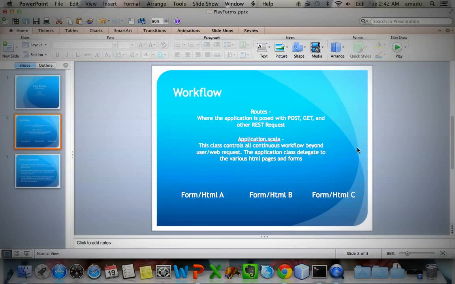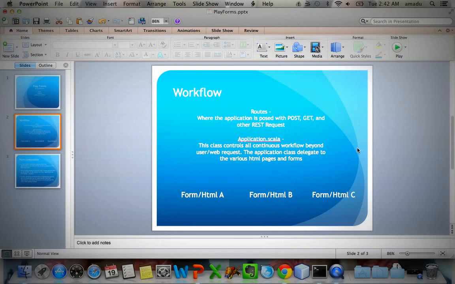So the basic workflow, which does not speak about models or objects, because we won't deal with actually containing this information within an object, is that you have a route file which contains all of the POST, GET, DELETE, CREATE, all of these REST methods.